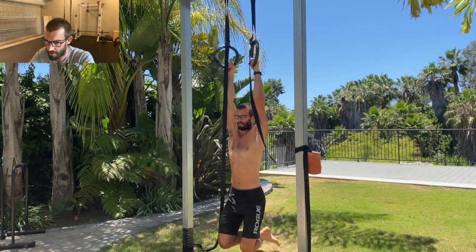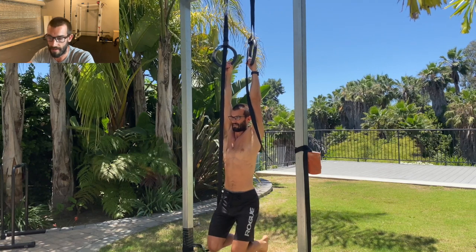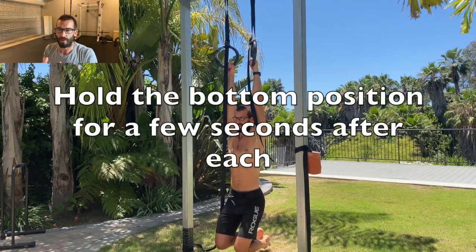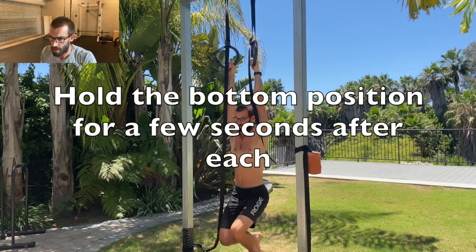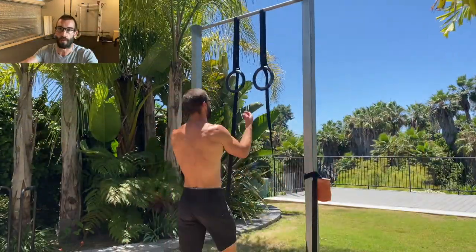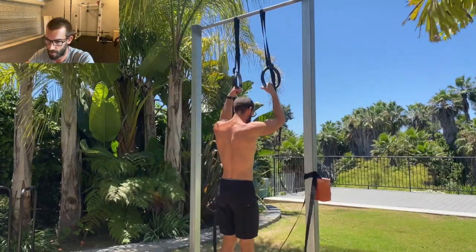Now, your challenge and the goal with training these negatives is to increase your functional range of motion. So you're trying to go lower and lower every time you do a negative while maintaining that control. And over time, you'll be able to lower all the way down while maintaining control.